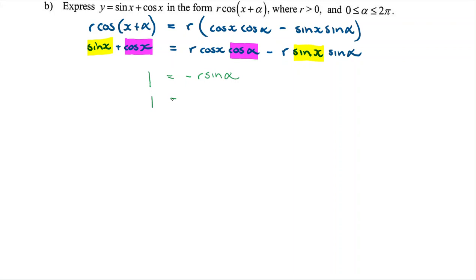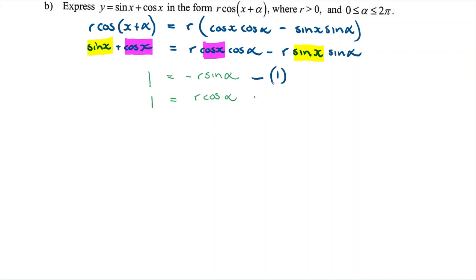Coefficient on the left is a 1. Coefficient on the right is... Yes. Oh, I highlighted the wrong one, but you know what I mean. Let me fix that. I highlighted the alpha instead of the... There we go. Should have been the cos x that I was highlighting. Okay, so equation 1 and equation 2.